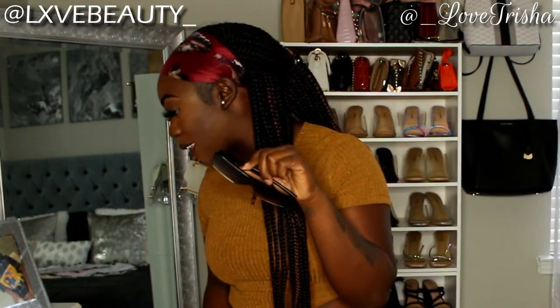Before I continue with the clothes, let me show you these shades I got. I don't usually wear sunglasses but I've bought a couple of pairs — I might do a full shades haul next. From this haul, I got the Flat Top Shield Sunglasses with a black frame and an ombre tint. I'm going to put them on real quick — these shades are popping, very hot girl summer. I love the oversized look.